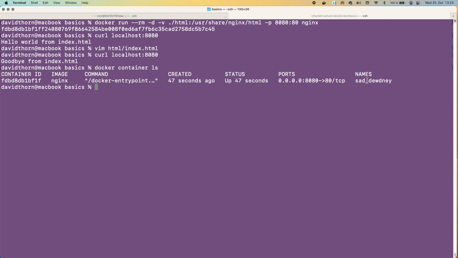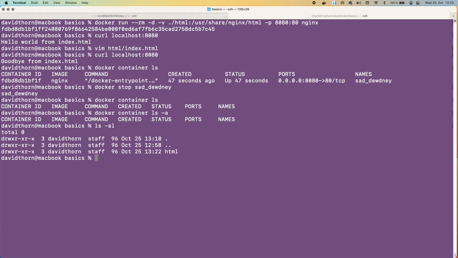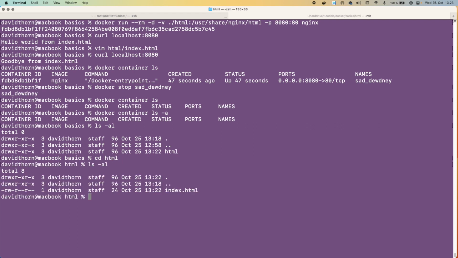If we now stop this container, with docker stop and the container name, and we run docker container ls once again with -a, you can see that it's been removed, as we said with --rm, but the contents of the directory and the contents of index.html are the same.